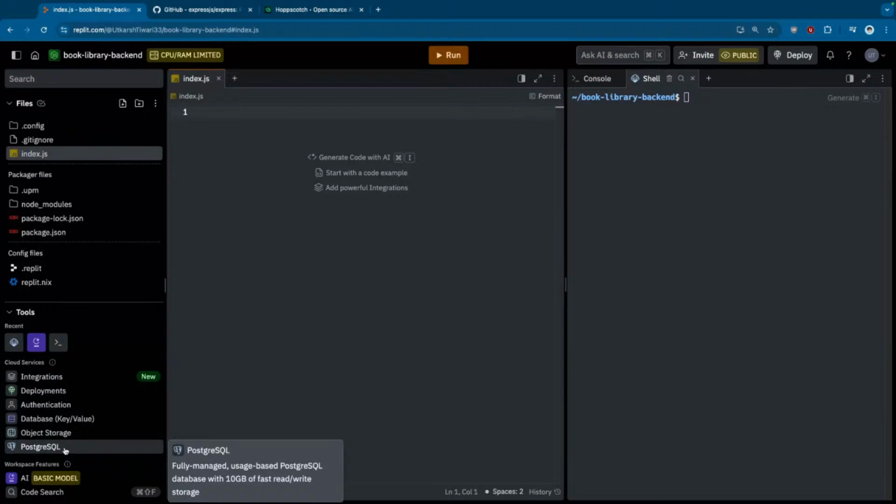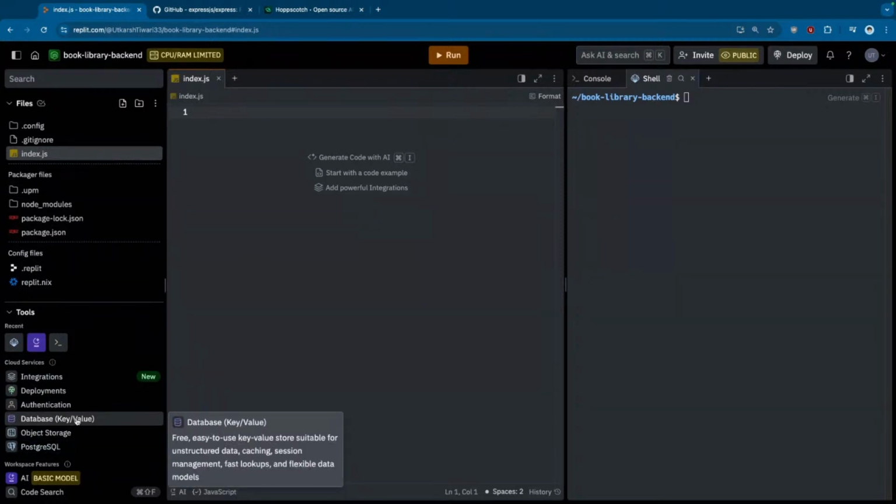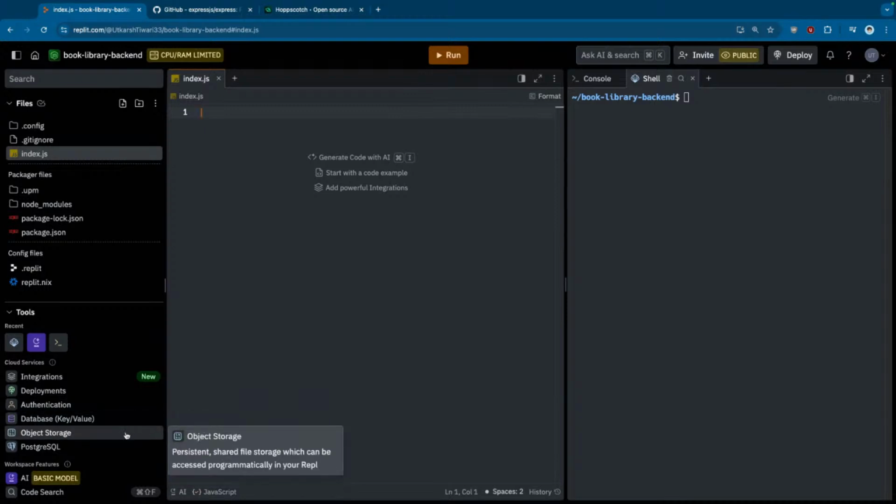Some of them might support Postgres, some might support MySQL. I haven't tried any of those out yet, so I can't say for sure. But for the time being, at least while we are on Replit, we are going to use this free database that they give.